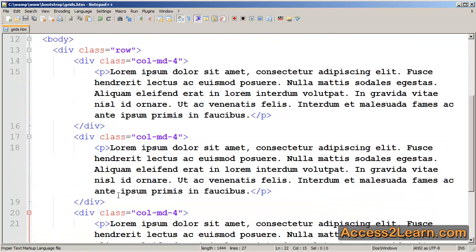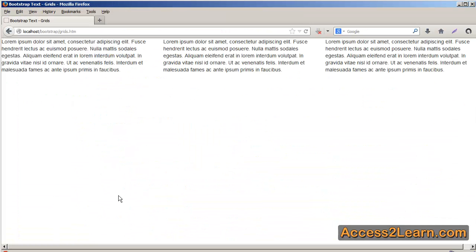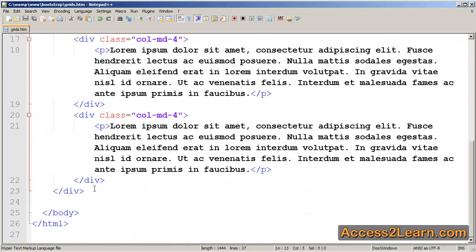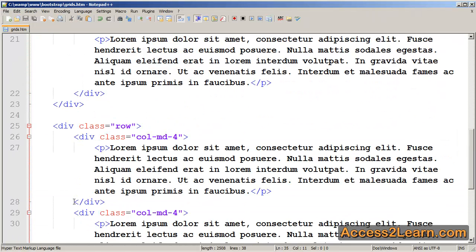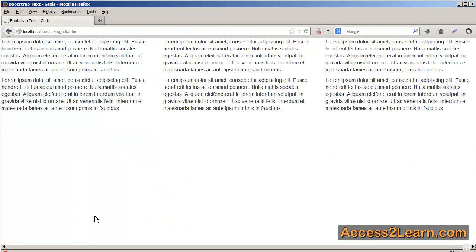If we copy and repeat this, you can see how we take up 3 columns, but we have some space in between, so all of our information doesn't run together. By adding another row with additional columns, we can start creating a grid system. We're just going to copy and paste our previous content so it's easiest to see. When we reload, you notice that each row has additional spacing, just as you would expect. So we have spacing between our grid columns and between our grid rows.